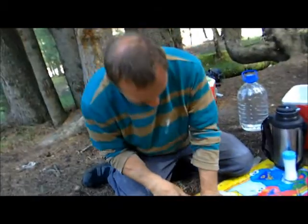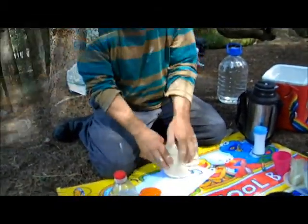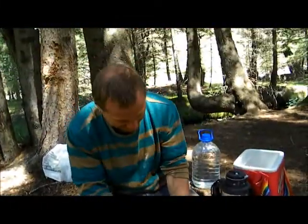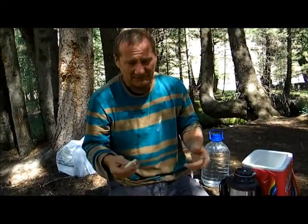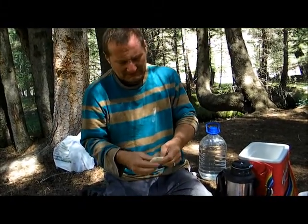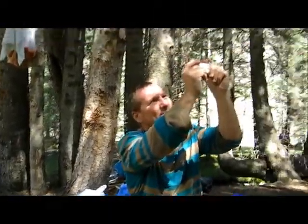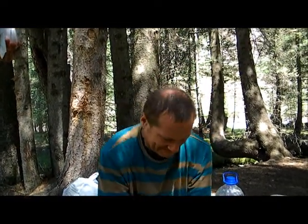So I'll just be kneading here for a little while. You can take a break. Yeah, I've been kneading for about 5 minutes. There's no real way to say exactly how long you need to knead. I'm sure altitude plays a role, the type of flour, all kinds of things. But now, when I stretch this out and look through it, I can see light. And that's my sign that it's kneaded enough.